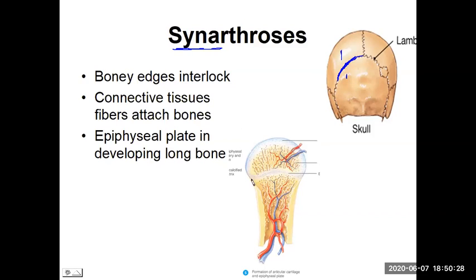Another example is the epiphyseal plate. So this is, of course, in a developing bone. And it's the fact that we have the bone structure of the diaphysis, the developing bone structure of the epiphysis, and these two distinct areas of bone tissue are bonded together by that epiphyseal plate, but there's no motion, no flexibility in this area. So even though it's internally inside of one bone, these two separate areas held close together fits that description, and there's no motion.